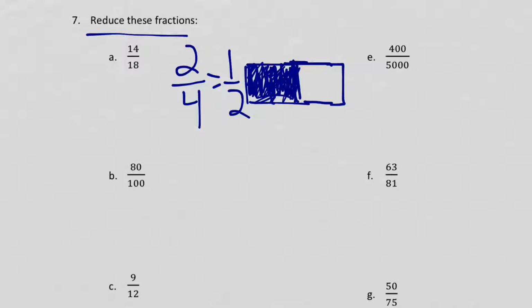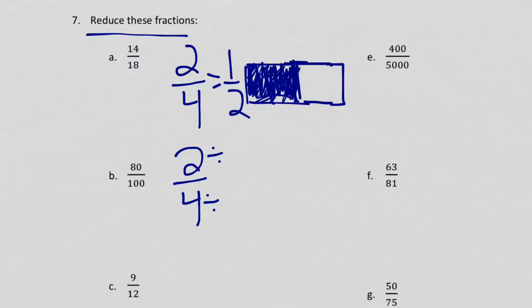But obviously there needs to be a mathematical way to do this. And what we do mathematically is we look at the number 2 on top and the number 4 on the bottom, and we try to figure out what is the largest number that I can divide 2 and 4 by. And it has to be the same number, so you'll hear this a bunch. You have to do the same thing to the top of the fraction as you do to the bottom. The reason is, otherwise you're changing its value.